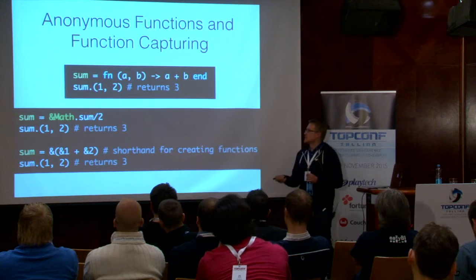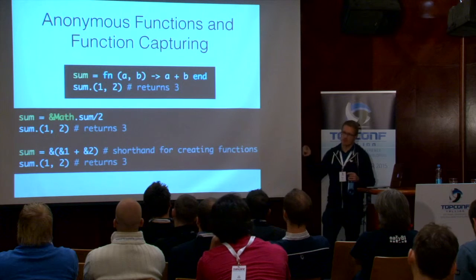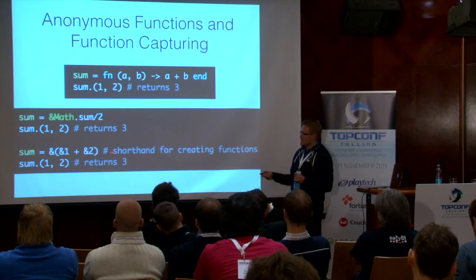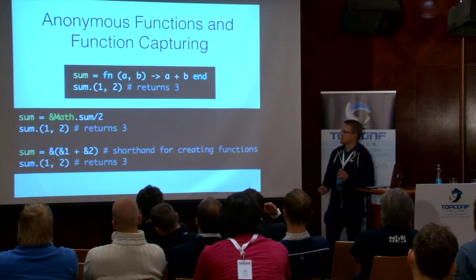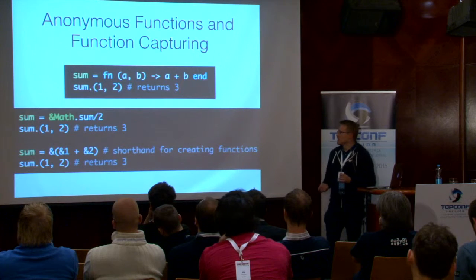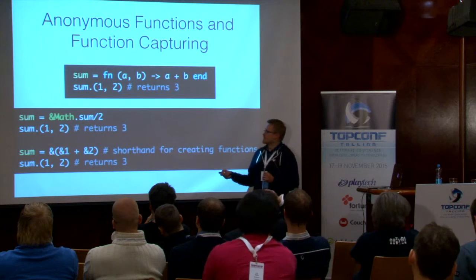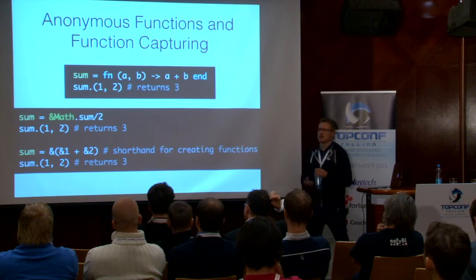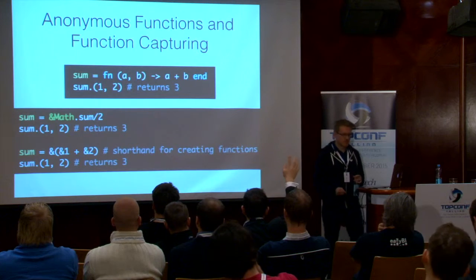And like said, they are first-class citizens, so I can return them from a function and store them in a list or whatever, and then call them when I want to. This is a bit ugly syntax in Elixir terms, but this is just a shorthand using the ampersand, or function capturing, for creating functions. So this is creating a function with 2 arguments that adds both arguments to each other. So this is the shortest way of.